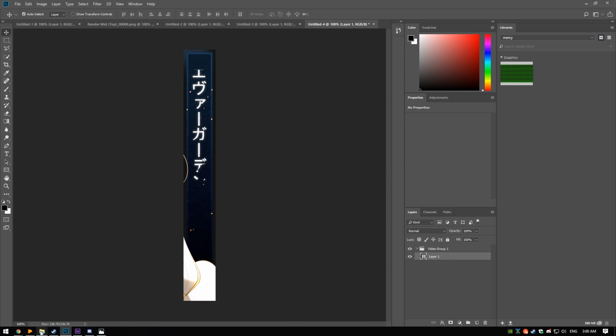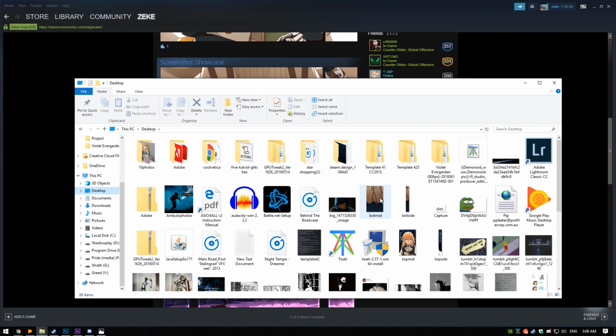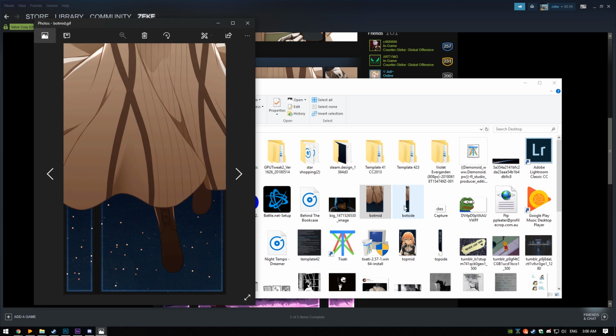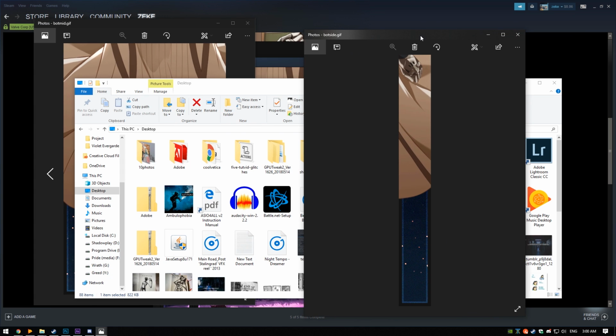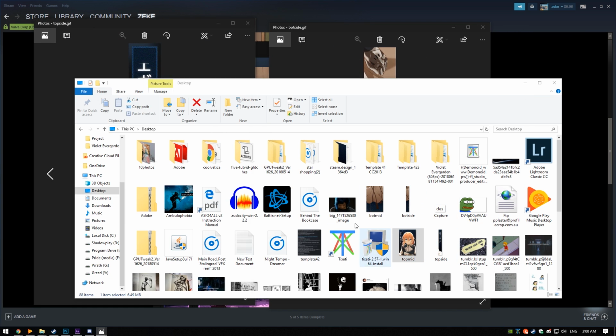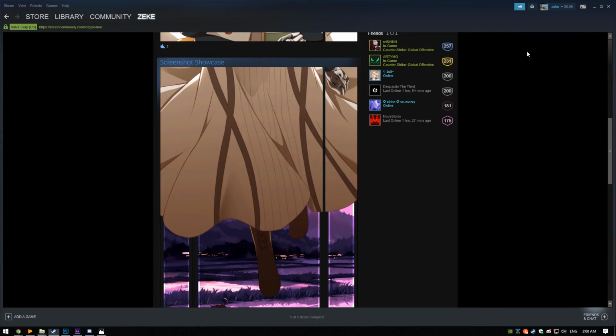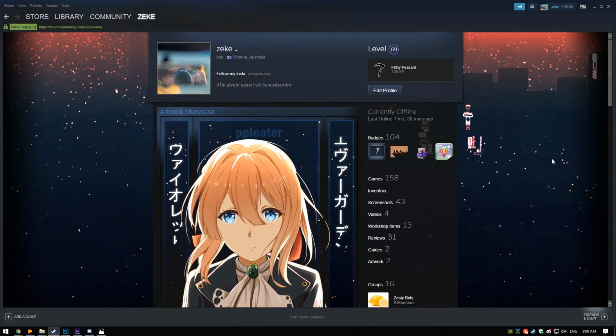There we go. So now that that's rendered, we should have 3 GIFs. Just ignore all of the random things that I have on my desktop. So we have bot side, like that. Alright, they're good. You just want to check on all of these, make sure they loop and that there's nothing wrong with them, because you don't want to go through the upload process and realize you have to do it again, because the upload process is a little bit slow.